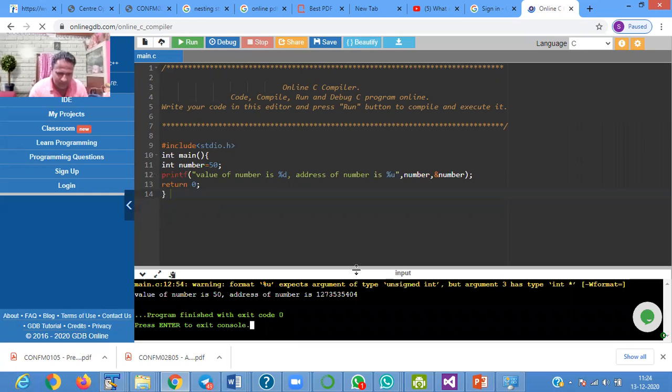See there. The value is 50 and the address is this one.